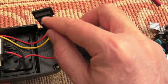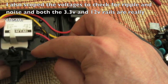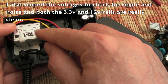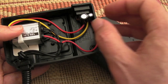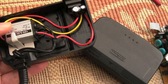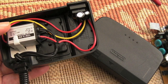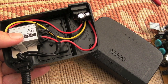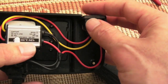And if anything, I've measured the voltages on these. Because the 12 volts is just above 12 volts, like 12.3, it outputs just over 3.25 volts. So it's not 3.3, it's about 0.05 volts below the 3.3 volt line level. As a result, it'll probably make the N64 run a bit cooler anyway, because it's not outputting 3.4 or 3.5, which is sometimes what you get on some of these N64 power supplies.